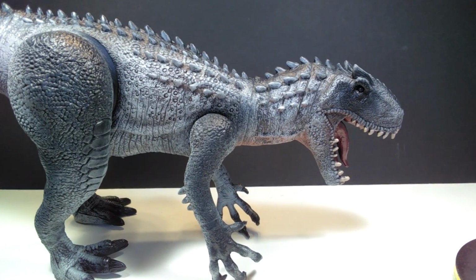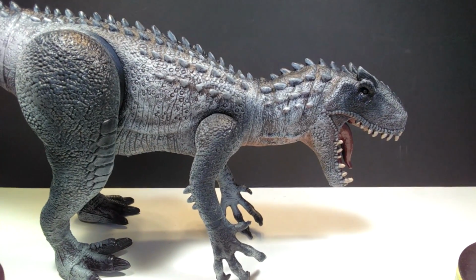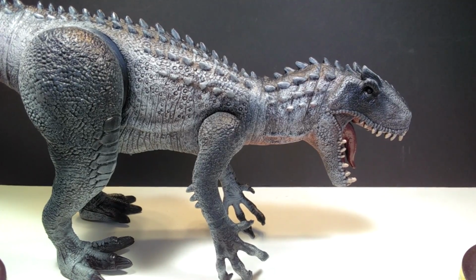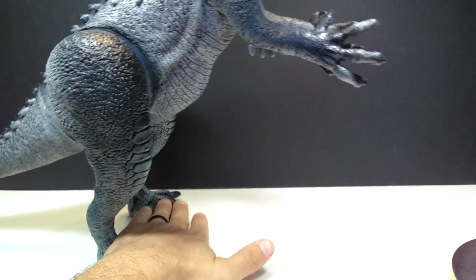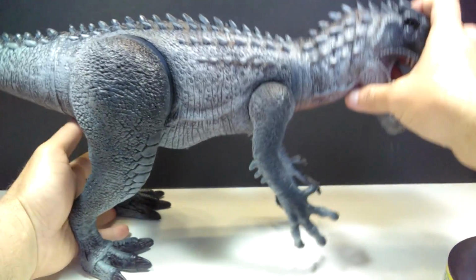But if we stood him up, well, I guess her, if we stood her up, there would be a very big difference between the height right here and the height once it's standing up. You can see once I actually stand the Indominus up, it disappears completely from frame, so it's a very, very large difference for sure.